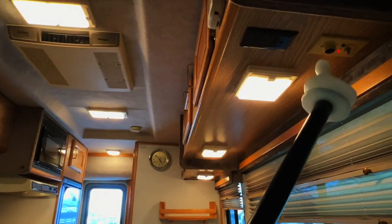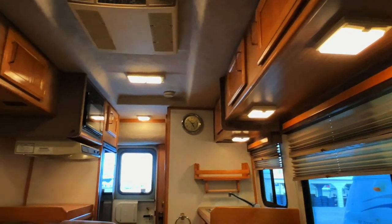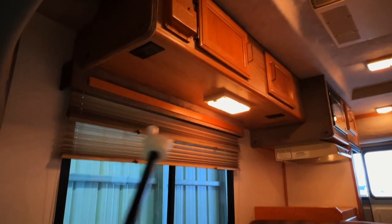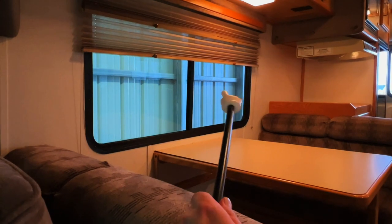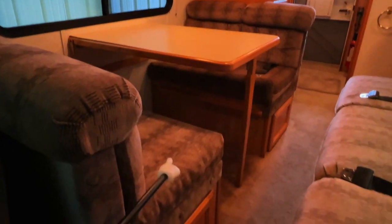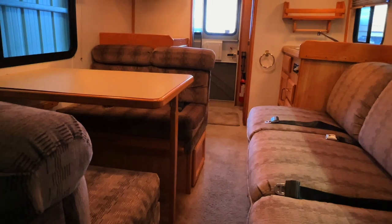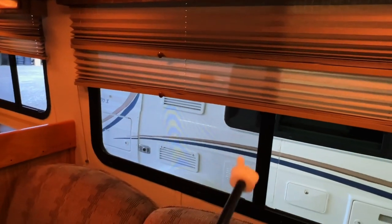We've got 110 power, 12-volt power, and a TV coax connection. That little button powers up the TV antenna for air channels. We've also got 110 power at additional outlets, and day/night shades throughout the coach. There's a window that opens on the right with a screen portion that slides over to let fresh air in. We've got two belts below the dinette, two more here, and two up front — a total of eight belts in this unit. Day/night shades on the driver's side as well with a screen portion.